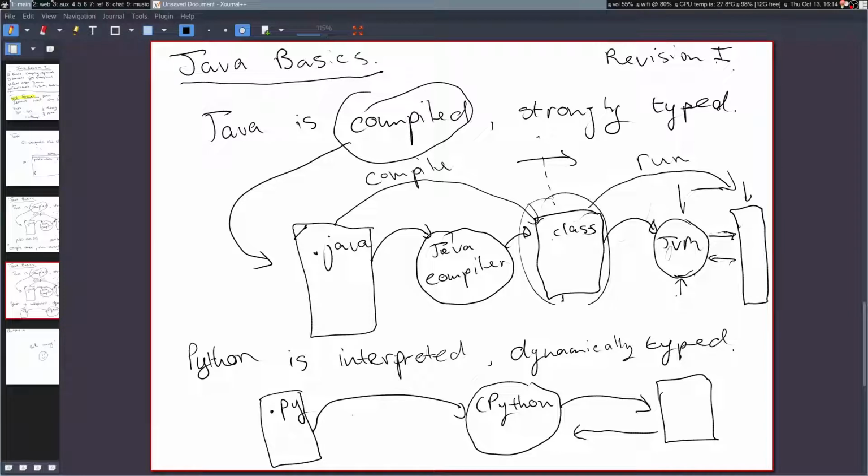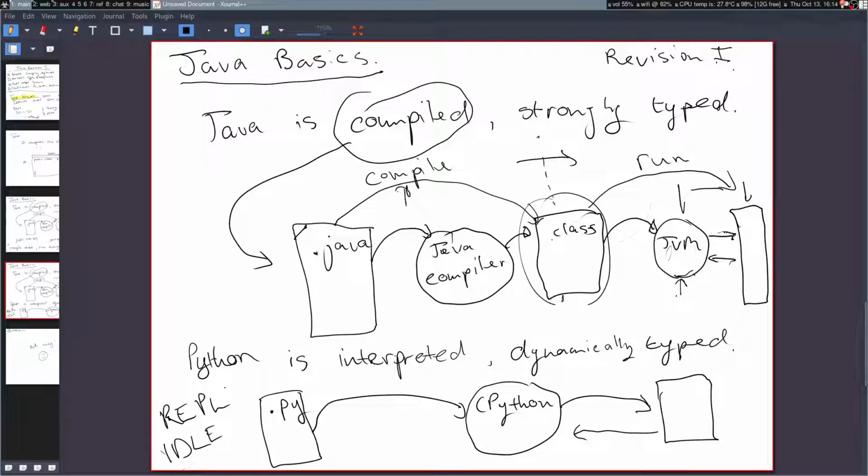Now, what is nice about Python is that you can script with it. You have your read, evaluate, print loop, right? Your REPL, the Python REPL, I think they call it IDLE, right? So the Python program that you can run. This is very nice because you can kind of just script things without having to compile.